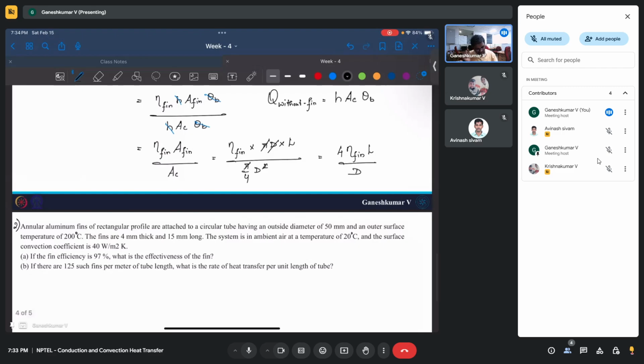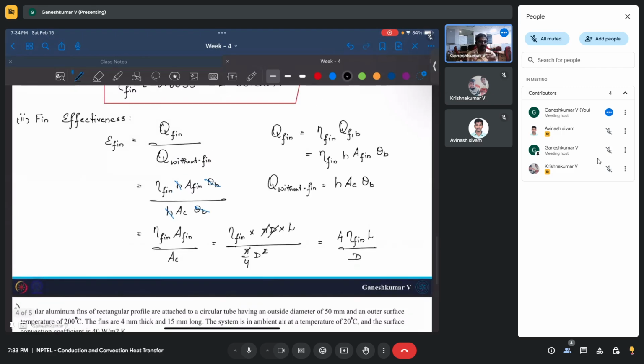Okay. So what this exactly says is, just adding a fin will not necessarily lead to an increase in effectiveness or increase in heat transfer, your efficiency also should be taken into account. That's what I'm trying to say. So if you just add a fin, and let's say if you do not have this term, then it just gives you a condition that area of fin is always greater than area of cross section.